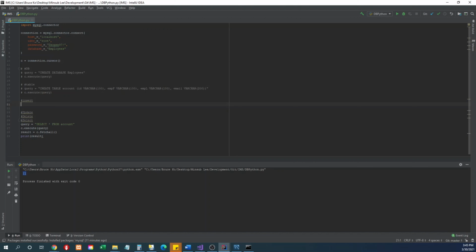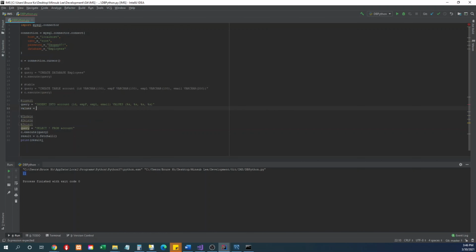So now we're going to insert data into the database. The query is insert into account, and you're gonna say all the column names that you've defined, like ID, email address. It has to be the exact same column names that we defined. Then values, so you're gonna do percent sign and then s.